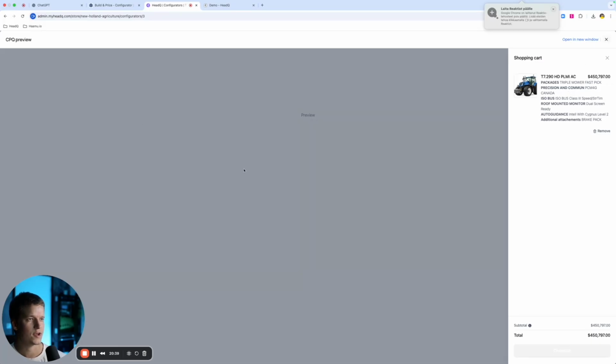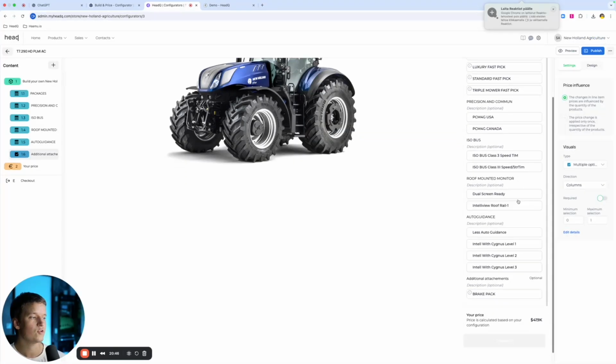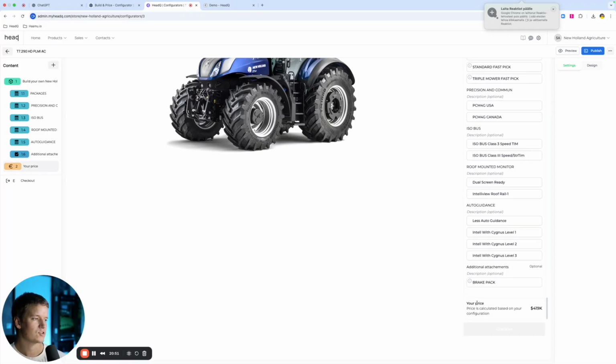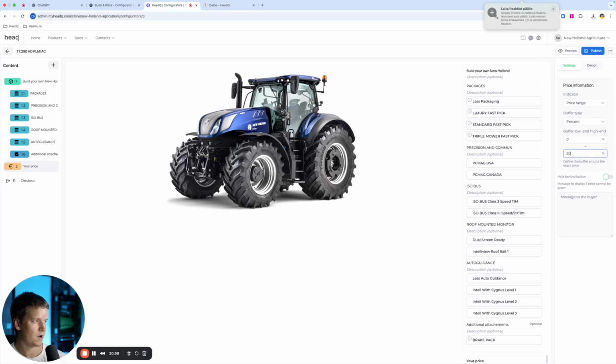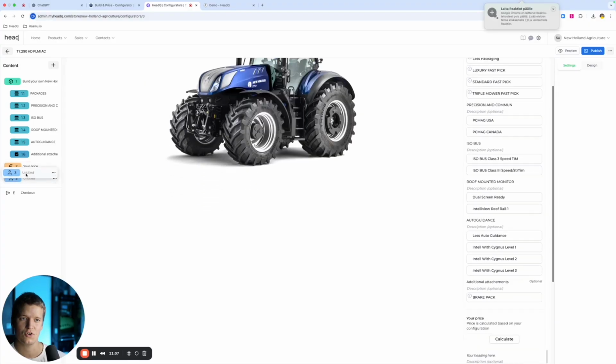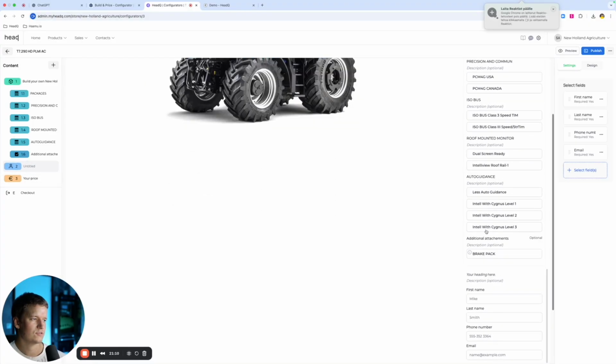The gray area here would be your website, so we can install the configurators directly to your website. And if you wish not to show the exact pricing, but collect leads, we can change this pricing from exact pricing to price range, let's say 20% buffer, and we can hide it behind a button of calculate. And in order to click that, we could ask contact information of your buyers like this. So we are adding this one here.